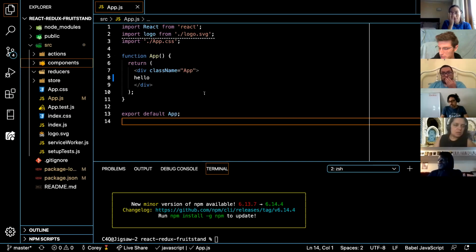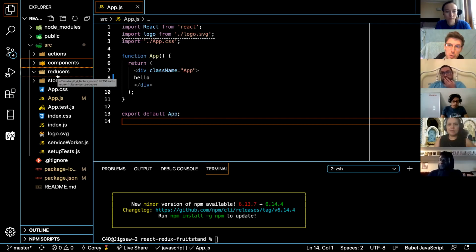All right, so we've just added these folders because we know we're going to fill them up. We know Redux uses actions. We know Redux uses a store. We know Redux uses reducers. So we're just going to separate them all out right away. This is one type of structure. Something that's gaining popularity because of Redux Toolkit is to separate things by feature. But for now, since we're still using traditional Redux, let's separate things by what they do.